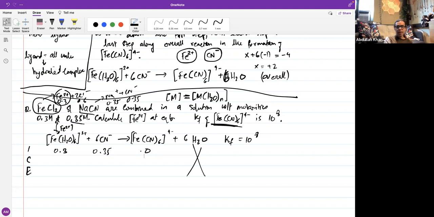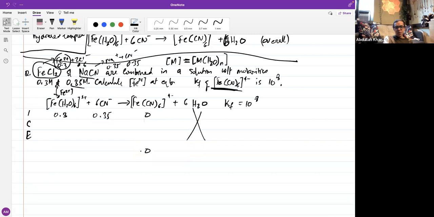If you just go ahead and set up your ice table this way with x's, you won't be able to solve this question, because the K value is really large and you have big coefficients like 6. So this is a 6th power equation. Too hard. So here's what you do instead. Step 1, you'll have 2 ice tables. The first one will be a fake one. The second one will be the real one. In the first ice table, you react to completion.